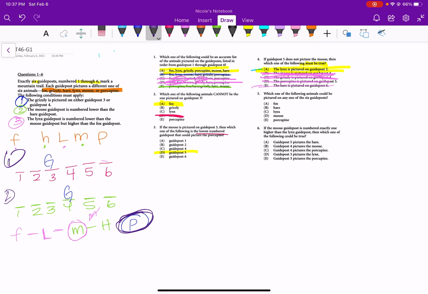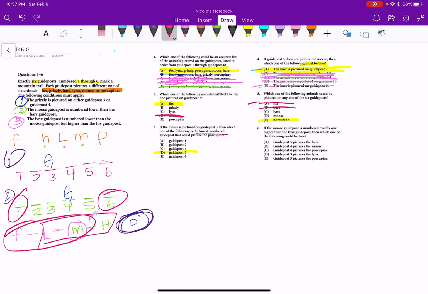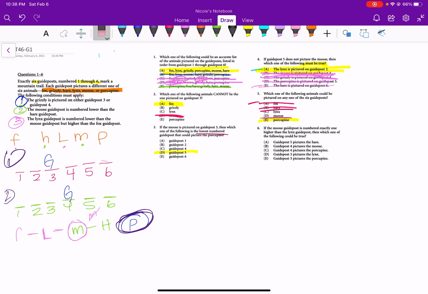Just to test one of them out, if I were going to walk through this and not automatically pick porcupine for E, like F. F cannot go on 6, for example, because it has to have all of these behind it. H cannot go on 1 because it has to have all of these ahead of it. L can't go first because F has to be ahead of it. And then M, once again, has constraints because F and L have to go ahead of it. Porcupine is our floater, so it's the only one that doesn't have rules telling it where it can and cannot go. So that's a really quick answer, and you can save a lot of time by selecting that and just moving on.